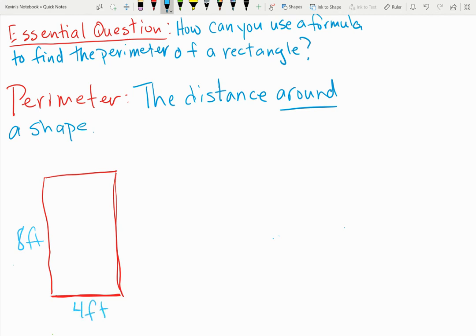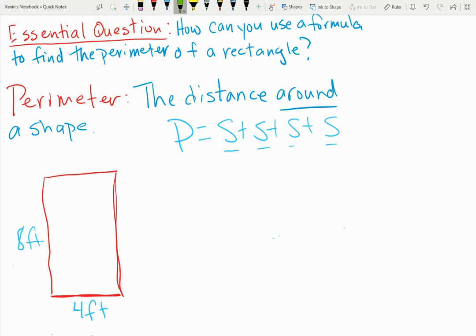Okay, so two formulas we want you to know. I'm going to use P for perimeter. So perimeter is, in this case, side plus side plus side plus side. Remember, if it's a square or a rectangle, you have 4 sides in this polygon. So that formula will work for rectangles and squares.